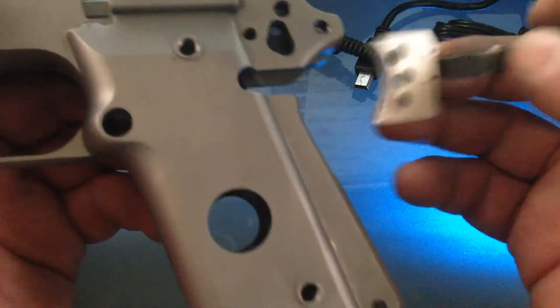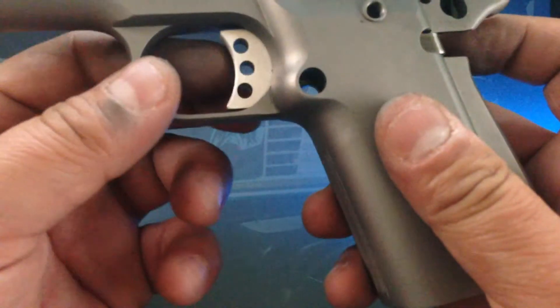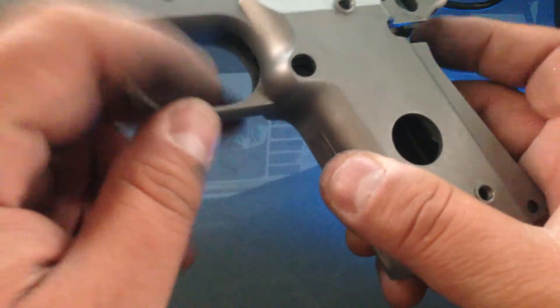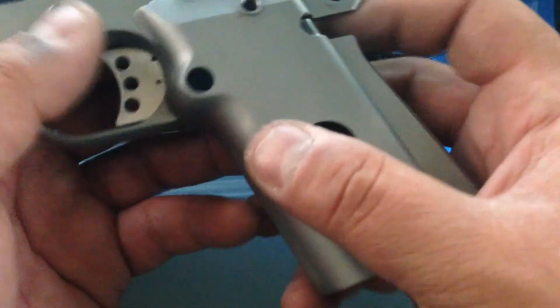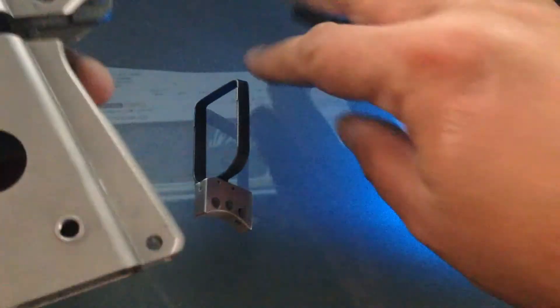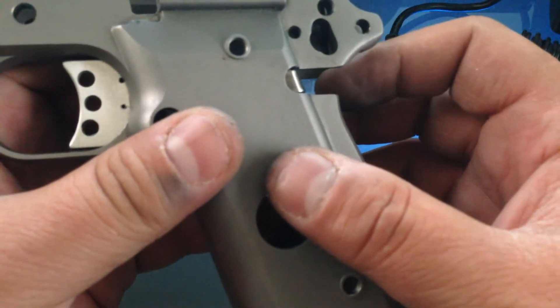Let's take a look at what we've got here. Now it goes in — you see it fits. There's still a little bit of resistance, but nothing compared to before. Right now you can just touch it and it'll fall out. That's pretty close to what the other one was. The other one is really loose, but that is a manufactured part — this is an aftermarket part. It's there now; you want to get it out, bam, it's coming out. So we did get that fitted, and now let's put it all back together.